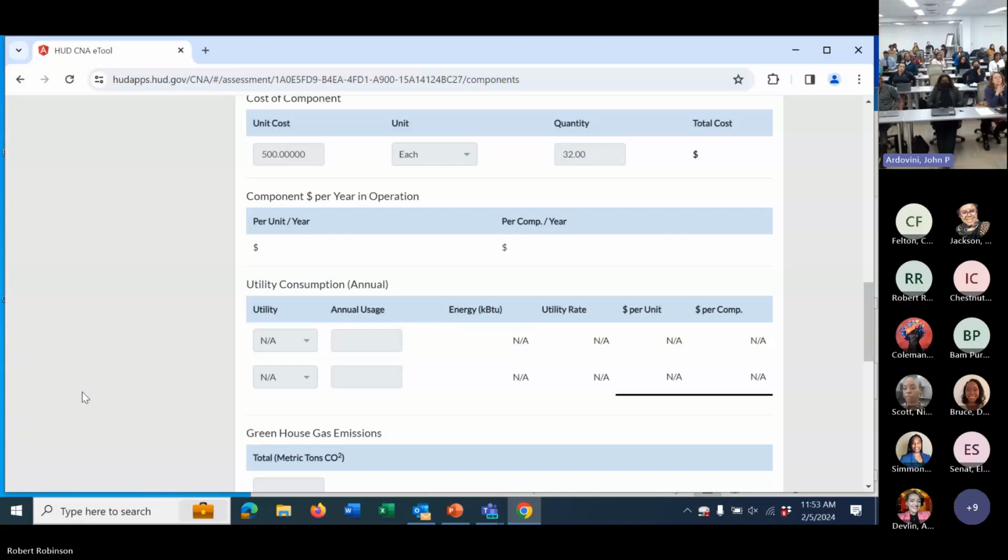We want to be able to gather data across platforms. One of the reasons that the multifamily folks love us so much is because the RAD CNAs that have been done over the last 10 years, 7 of which were using this tool, were required to put the data in, because they didn't require it even in their production cell until recently. So they've got a bunch of data that we can start using.